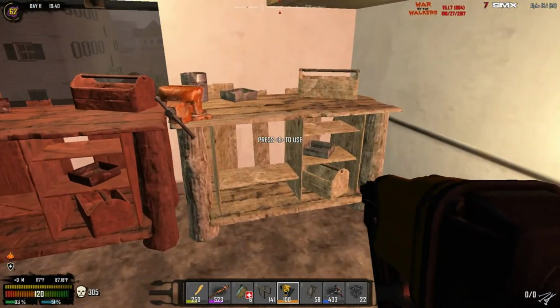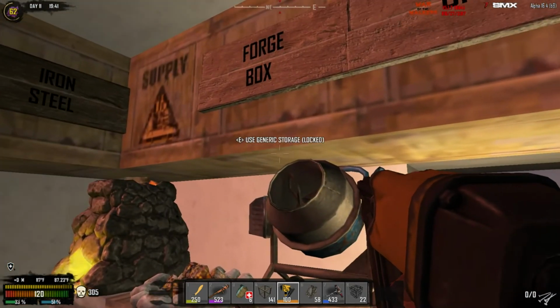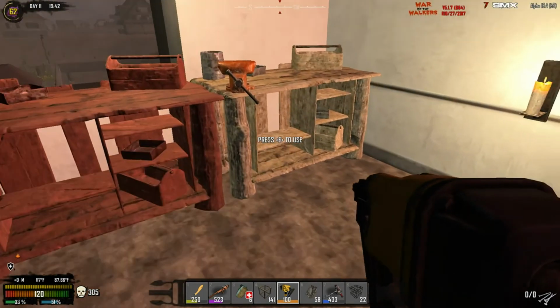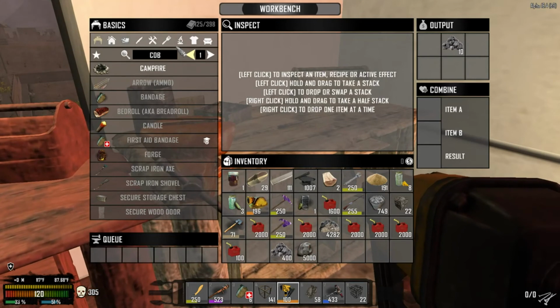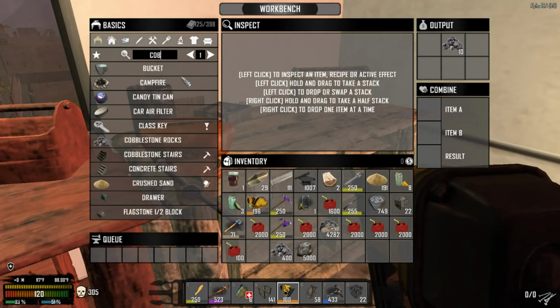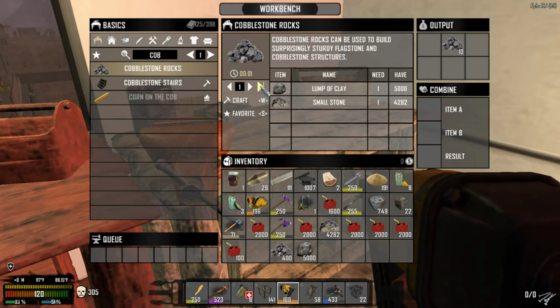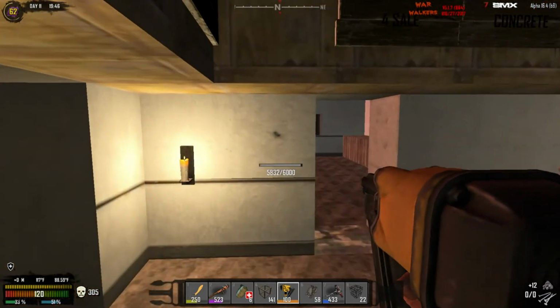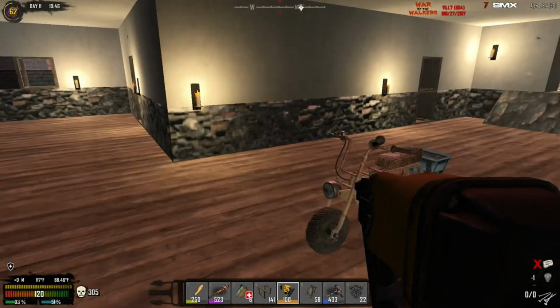Alright, so let's go to the forge box. We will get it unlocked, guys. Not a problem. Just a matter of time. Come on. Let's make all of it. And we shall take our HD nail gun. Let's fix this stuff up.